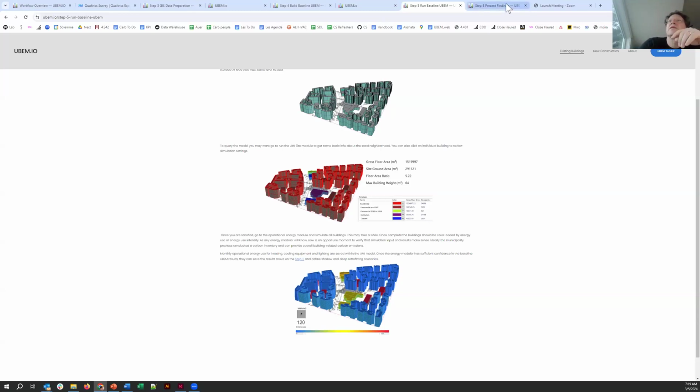You can expect for this to be available over the summer of 2024, towards the end of the summer. And then finally, what you're doing, you're uploading, you can modify, create upgrades to your buildings in the UBEM.io web app. So basically, we can look at building templates, we can apply certain upgrade packages, rerun the simulations, and that gets us to the results that are laid out earlier.